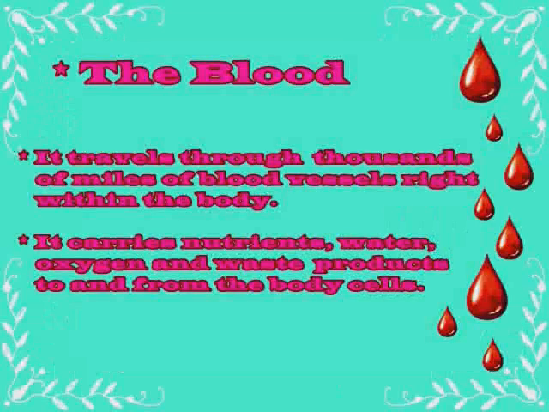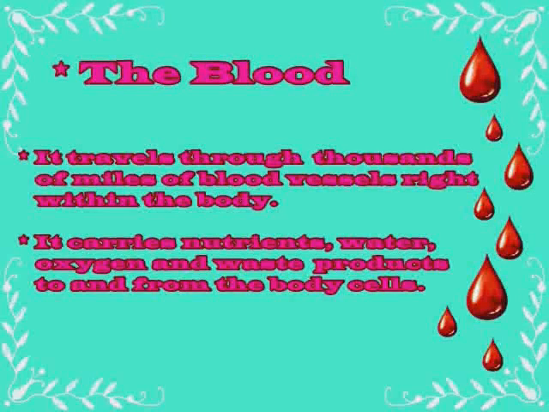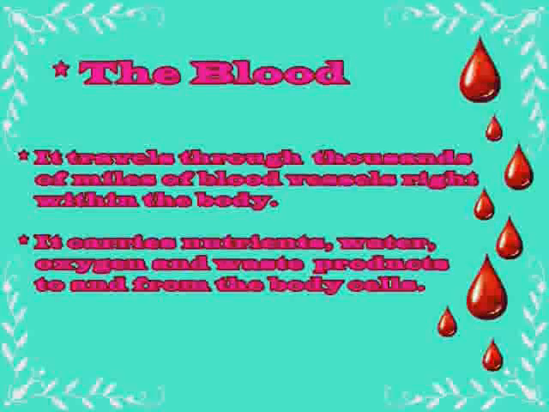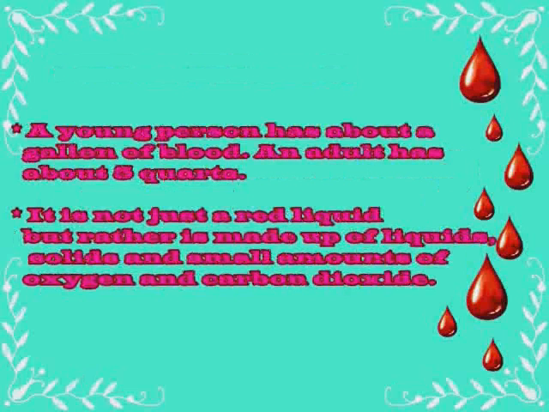The blood. It is an amazing substance that is constantly flowing through our bodies. Your blood is pumped by your heart. Your blood travels through thousands of miles of blood vessels right within your own body. Your blood carries nutrients, water, oxygen, and waste products to and from your body cells. A young person has about a gallon of blood. An adult has about 5 quarts.